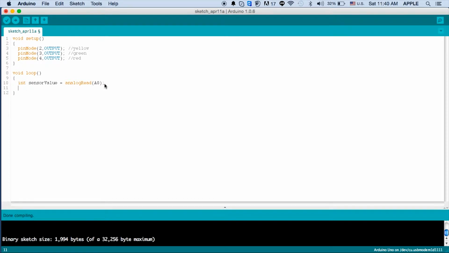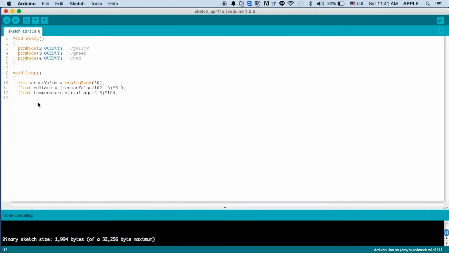Okay. Next, I want to include these two mathematical expressions. What it's doing right here is that once we read in the sensor value, we divide it by 1024, multiply the entire thing by 5, and store this in a variable called voltage. We then take this voltage, subtract 0.5, and multiply the whole thing by 100. Okay, this is an equal sign. And we store this value inside temperature.